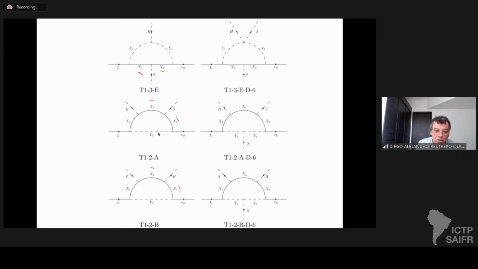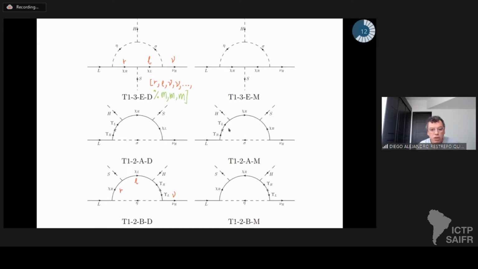Sorry for the interruption. So here we have the chiral fields acquiring a mass from the vacuum expectation value of the singlet scalar. This singlet scalar is the same one that breaks spontaneously the Abelian symmetry. So we only allow for masses generated this way. Once you have this singlet scalar, you can also have dimension 6 diagrams like this one, so they are also automatically taken into account.